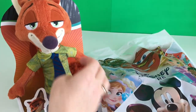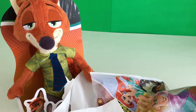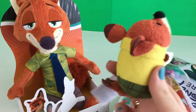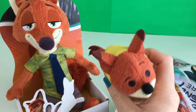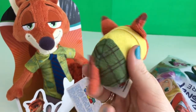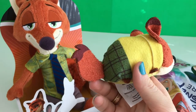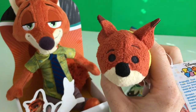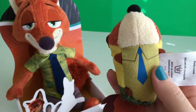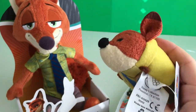So you need to stay right there and let's get all the Tsum Tsums out — Tsum Tsums or Tsum Tums, I notice people call them differently. Here we have Nick first. I like the little tail — it's actually not little, it's a big tail comparing to other Tsum Tsum tails. Cutie! Oh, look at his tie! It's got like a little fold over.